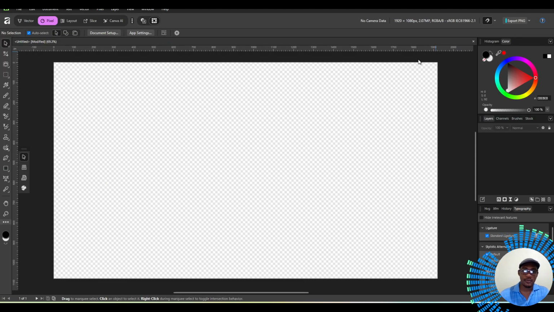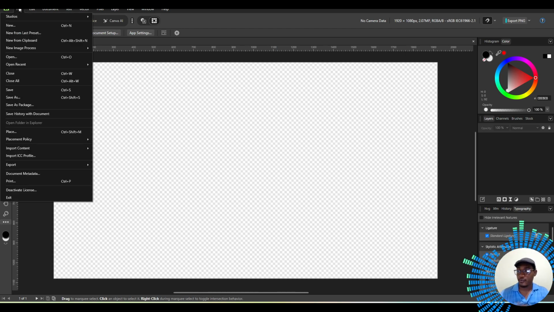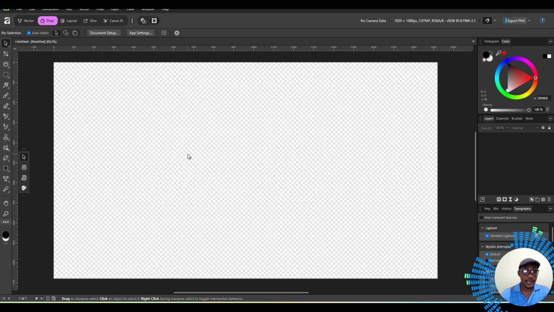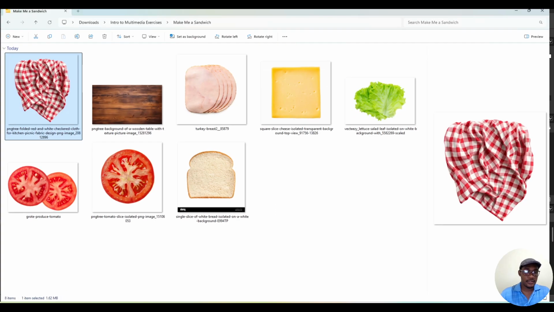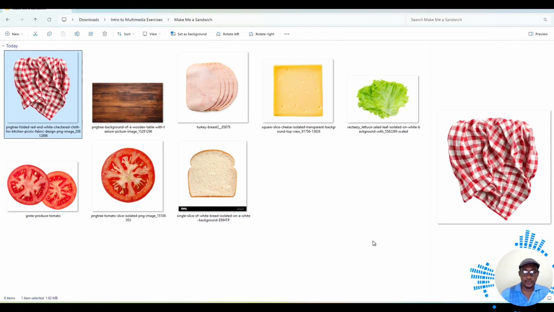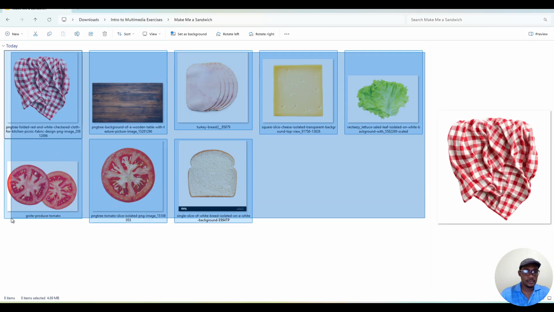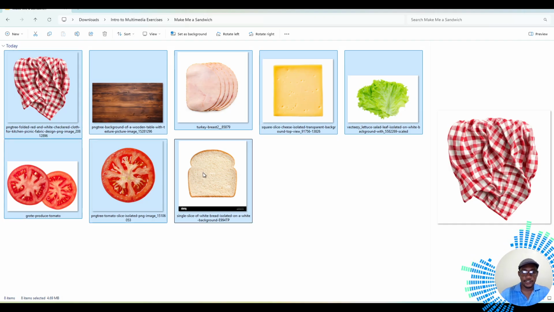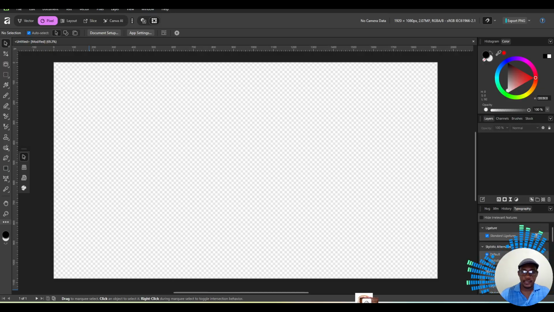Typically what we would do is go to File, and then Place. In my experience, while I've been using Affinity Studio so far, it always seems to give an error. So I think the easiest way to go about doing this is by going to your folder where you have your icons or your images, just selecting them all, and literally dragging them into Affinity like so.